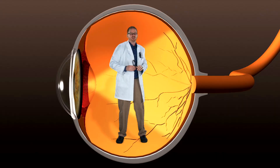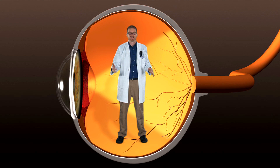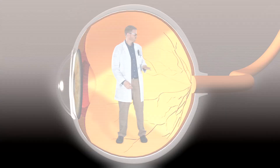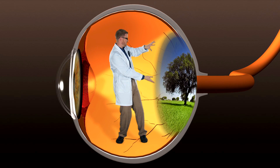Rods are around the outside part of the retina. They can only see in black and white, which means your side vision is only in black and white. Have you ever noticed that before? There's one other part called the macula — that's where all of our crisp, clear vision takes place. Now, if this were a real retina, this image right here would actually be upside down. But luckily, we don't see with our eyes, or else we would all be walking on the ceiling right now, which could be cool.